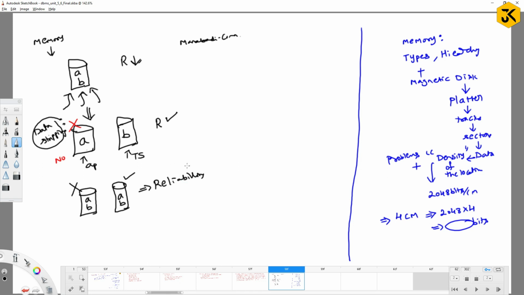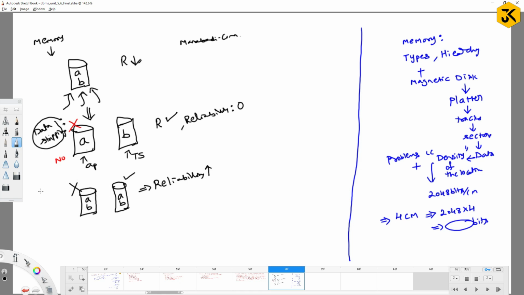Reliability means that even if the system crashes, in any kind of situation, your database should not lose your data, right? So is reliability increased or not here? Whereas in the earlier case, reliability is 0. Why is reliability 0? We are not making any duplicate data. If it is lost, we are definitely going to lose it. But in this particular scenario, reliability is increased, right?